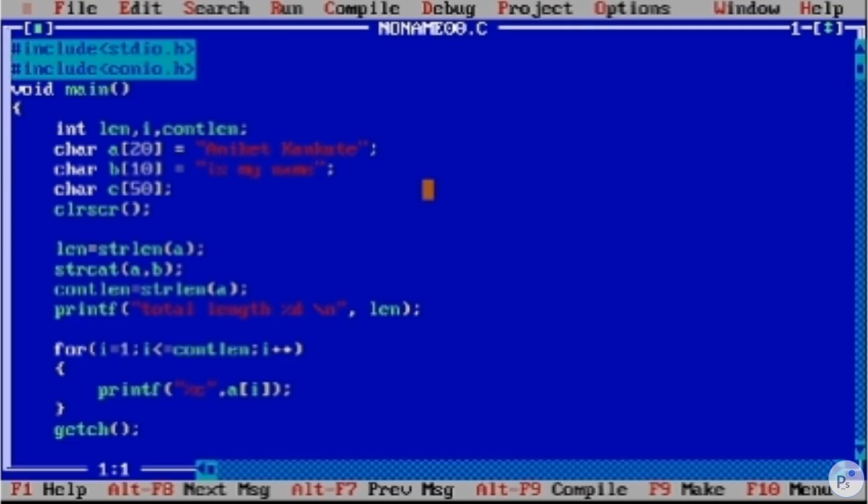Okay, I have resolved that error, the L value required error. Please take note that while you are executing strcat, this concatenation function, it doesn't return anything. It just manipulates whatever string you want to concatenate. In this case, we need to concatenate this string to this string, so it will be manipulated with this string. Hence this string is added to this string, and we just want to print a.